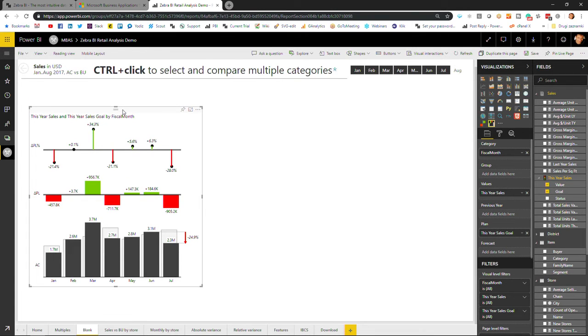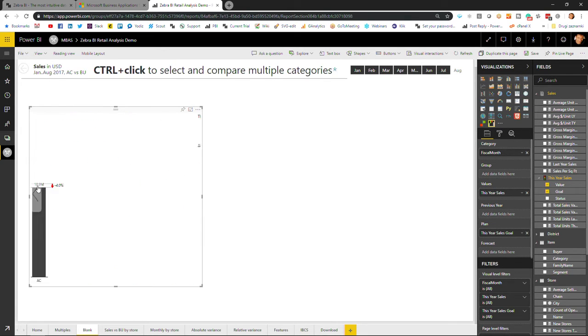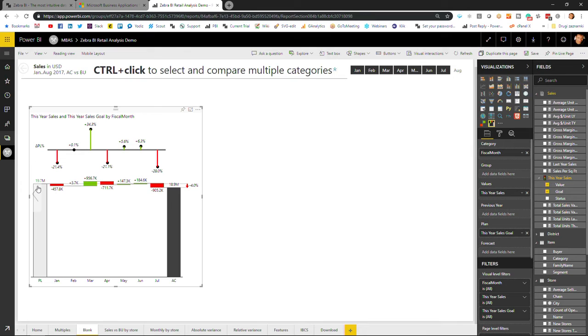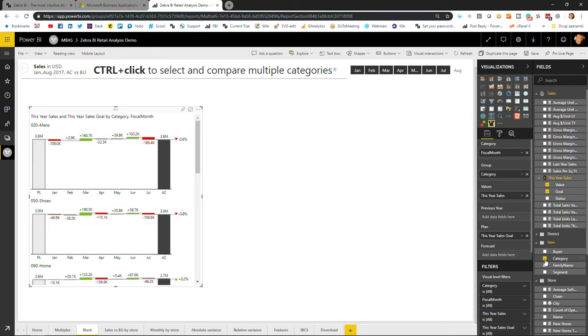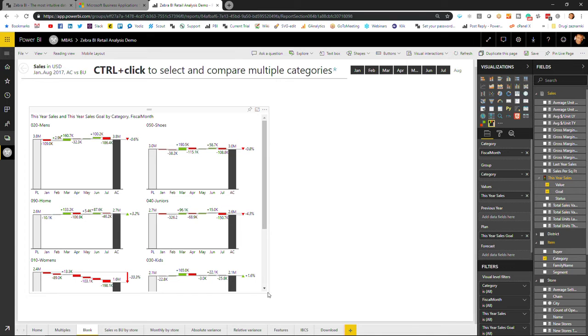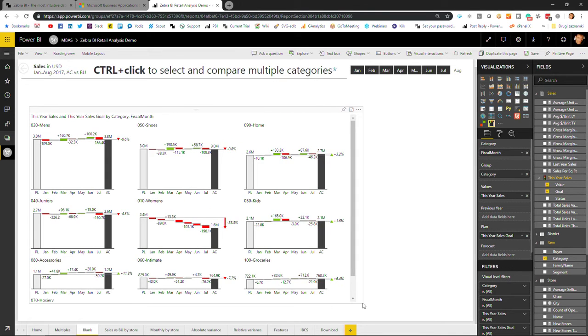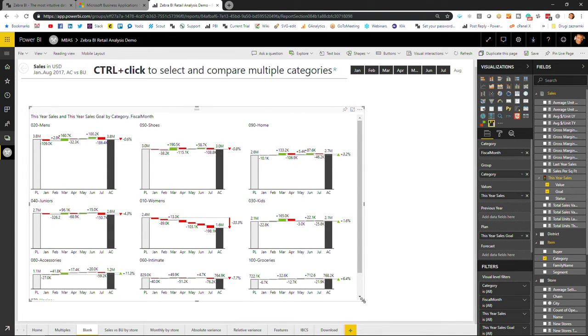Now the small multiples, right? So now it's important here. How do I break this down? So for example, if I go back to my waterfall chart here, if I want to break this down by product or something, what will you do? You'll just click on the product. And now because I have added my product categories into my visual, I have everything presented in this visual. It's already scaled. Everything is already working, actually.